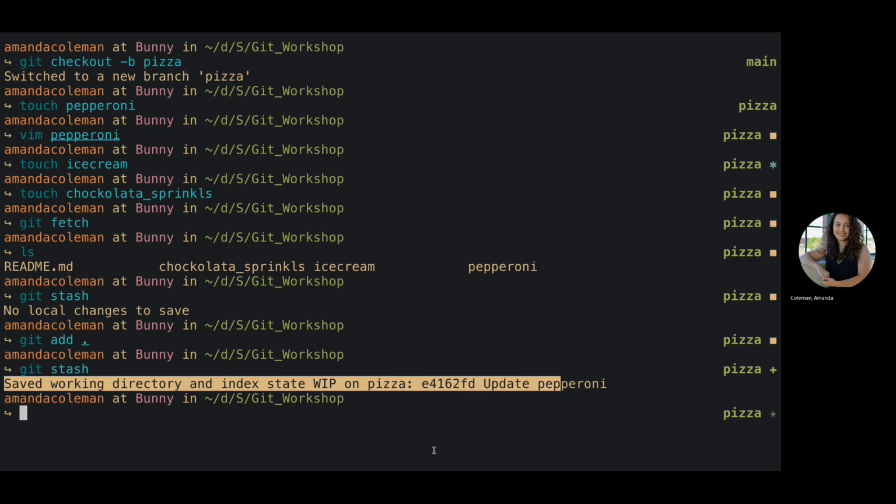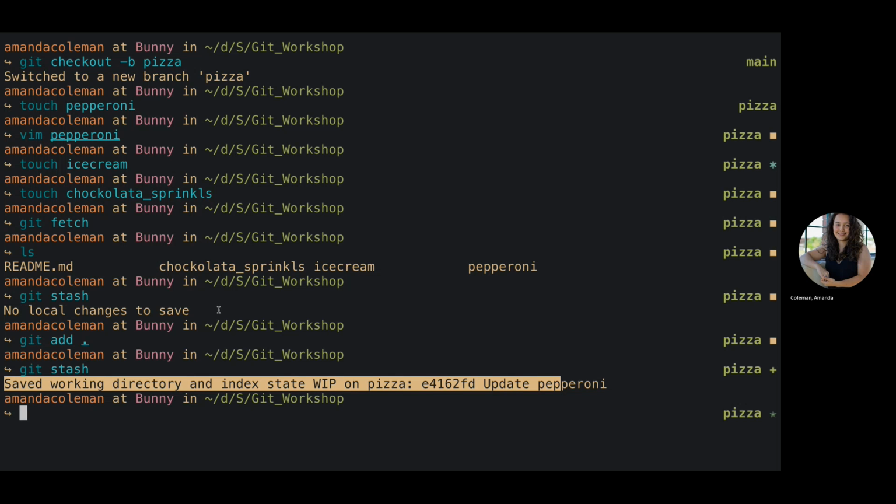The other reason you would stash is, as we said, you can't pull data without saving your files correctly, but you can't commit the files without pulling the new stuff. You're stuck. So you just stash your changes, fetch the new information for the repository, pop the stash, and then you can commit.